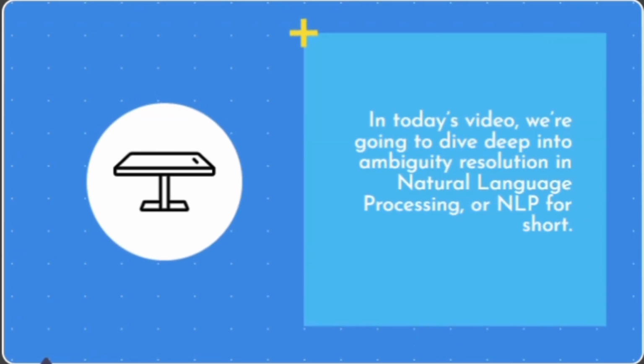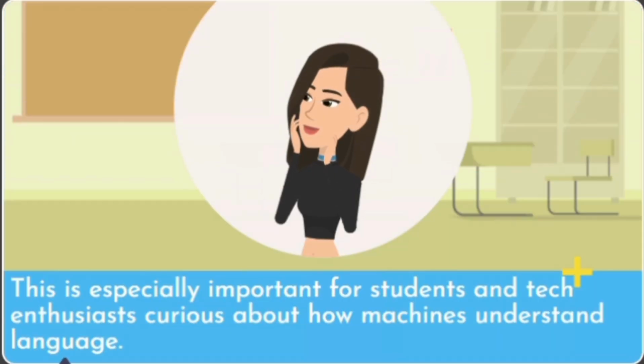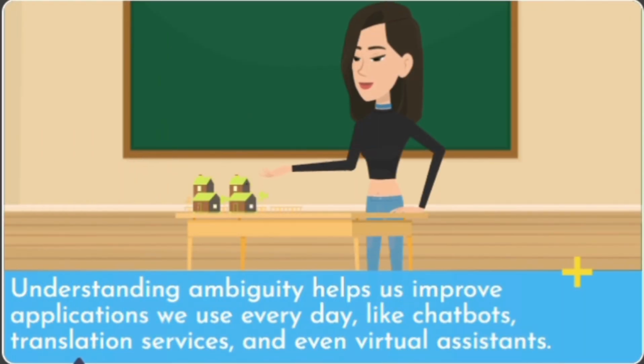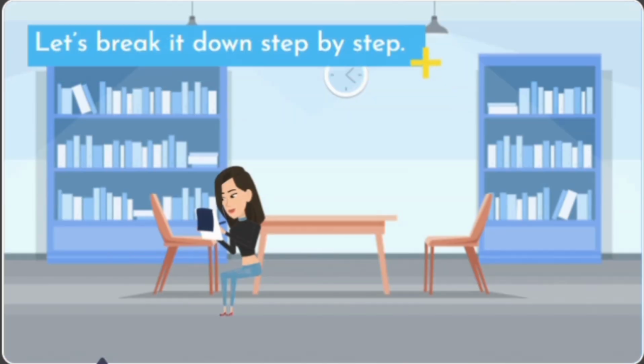In today's video, we're going to dive deep into ambiguity resolution in natural language processing, or NLP for short. This is especially important for students and tech enthusiasts curious about how machines understand language. Understanding ambiguity helps us improve applications we use every day, like chatbots, translation services, and even virtual assistants. Let's break it down step by step.